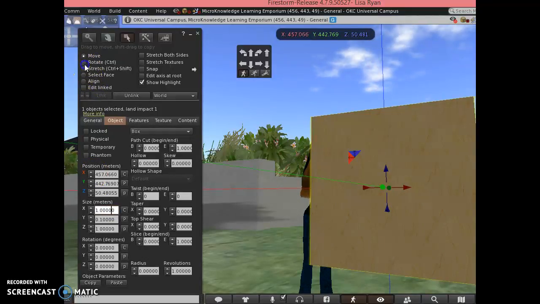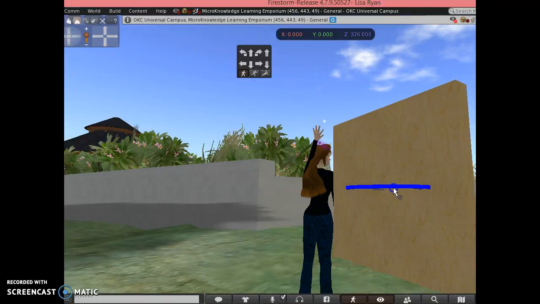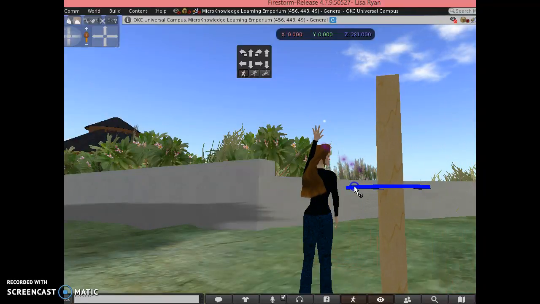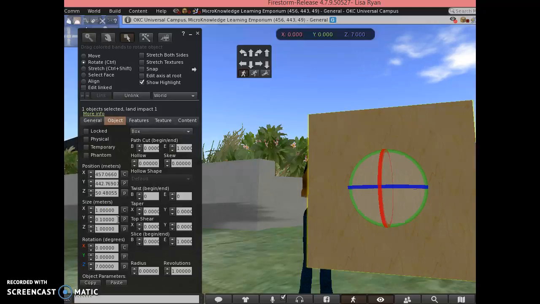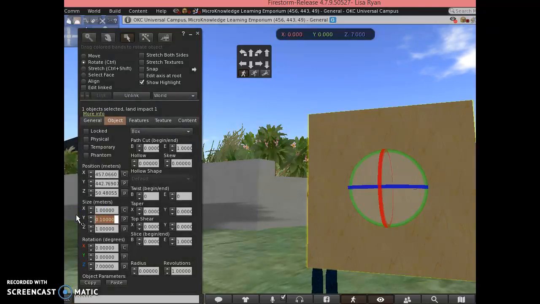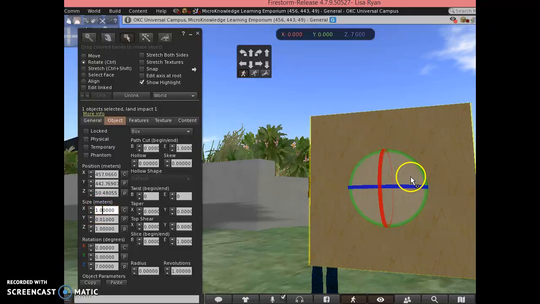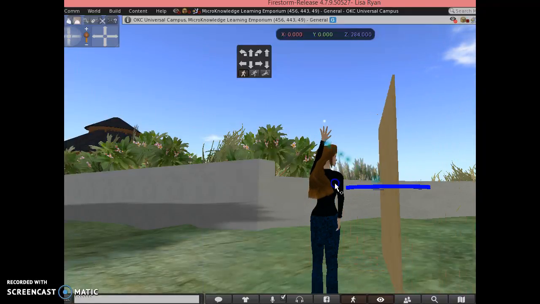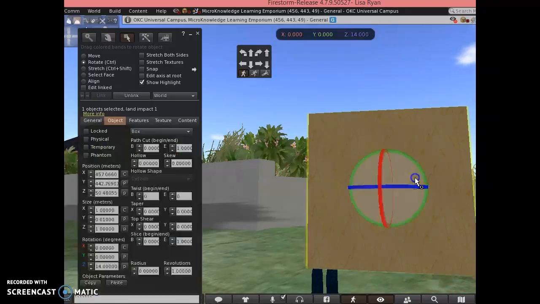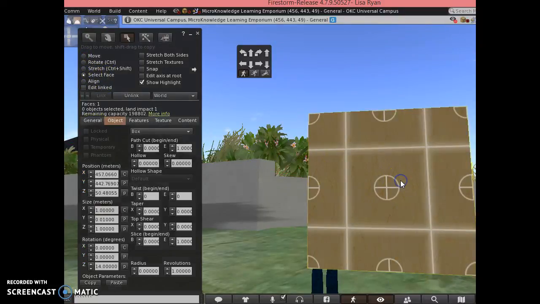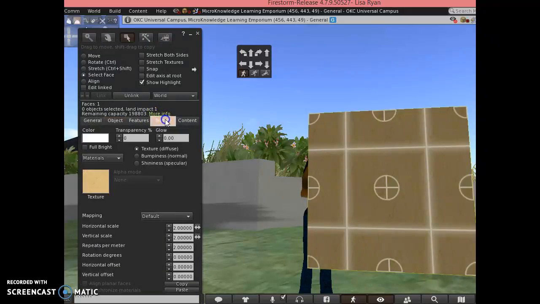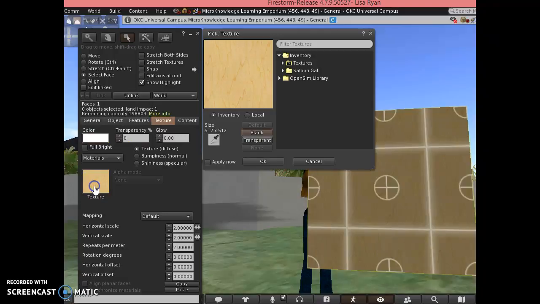And the intent is, if I rotate it, that you can see it's just a little bit thinner. I can actually make that much thinner. Let's see. Oh, that's better. All right. So I can certainly do something to this. I'm going to select this face. I'm going to change, well, I can add a texture. I don't have to.